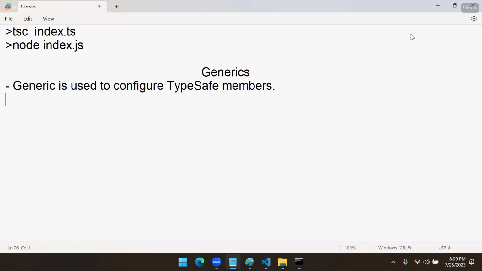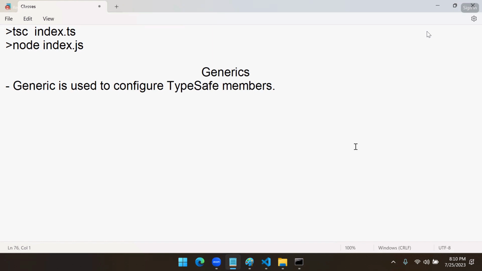Type safe member means, for example, I want to declare a variable, but I am not sure what type of data will come. Then how to declare the variable? What should be the data type for the variable? We can use the data type any. After you define the data type as any, it is ready to take any type. And then you initialized a number. Once it takes a number, it should not allow anything else. That means at the start you don't know the type, so you declared it as any. After that, you know the type. Once you know the type, it should not allow any other type. But if you configure as any, then it will allow any other type.